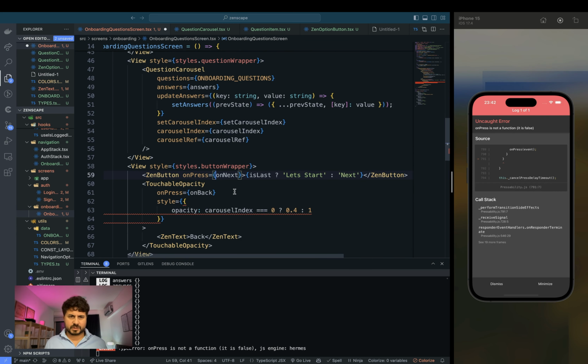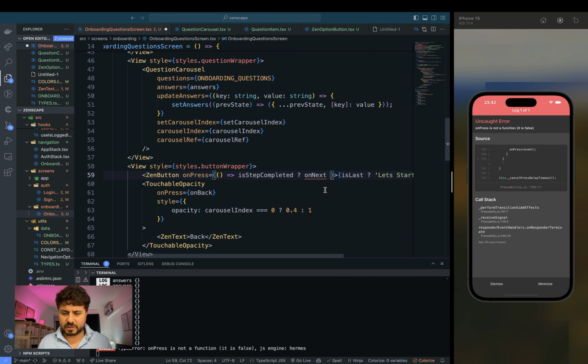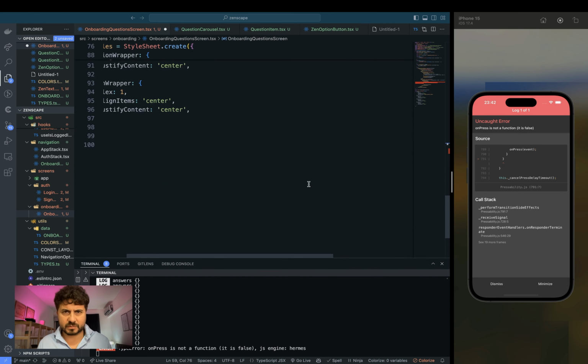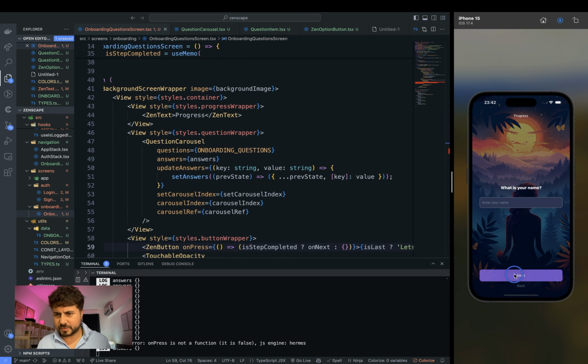So the way we can do this is I'll just create this function and say if the step is completed, go on to next. If not, just do nothing. Easy. So at the moment it doesn't do anything because I haven't filled this up.